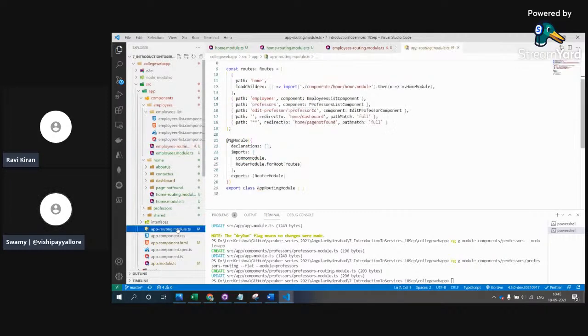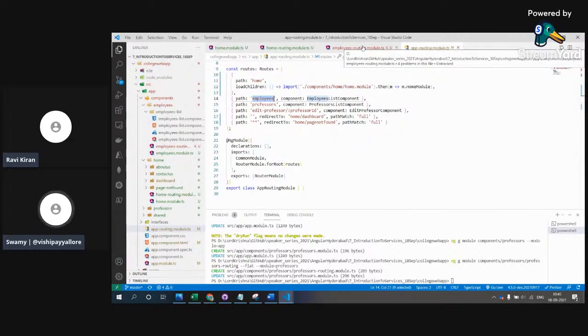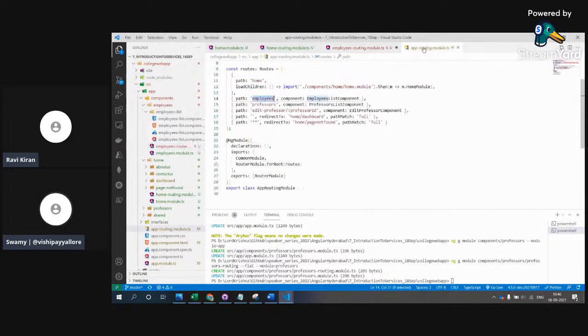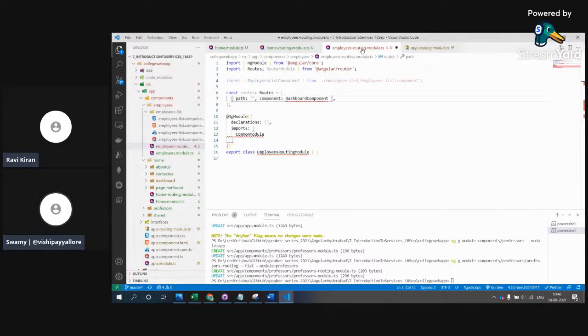What is that? Employees, this one. So there are, okay, that's in professors. Okay, what is that route which I'm showing in? So if I route this to employees like this, it should directly route it, so I don't need anything here.